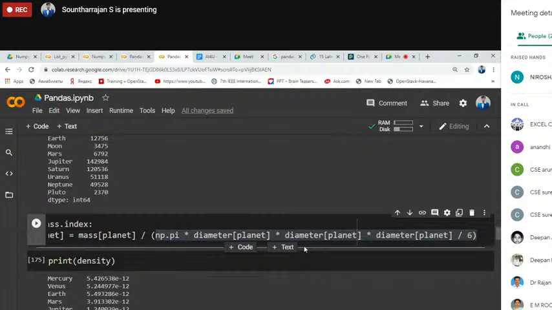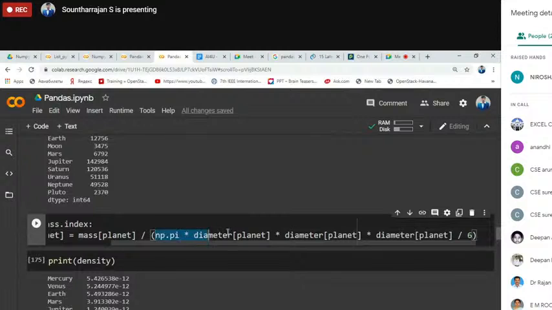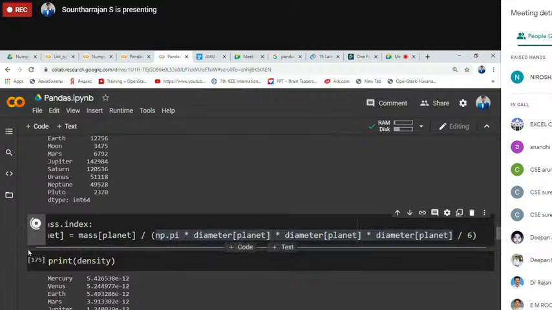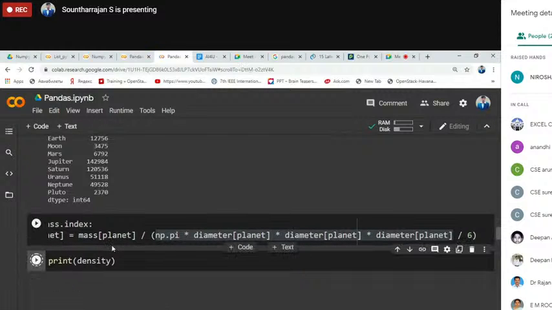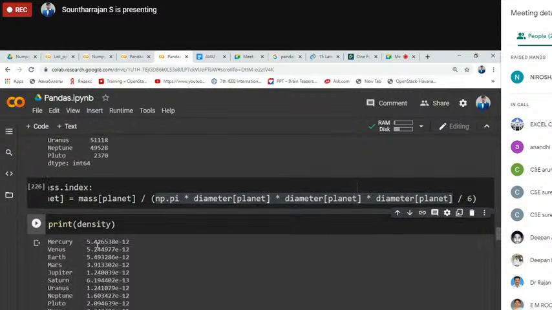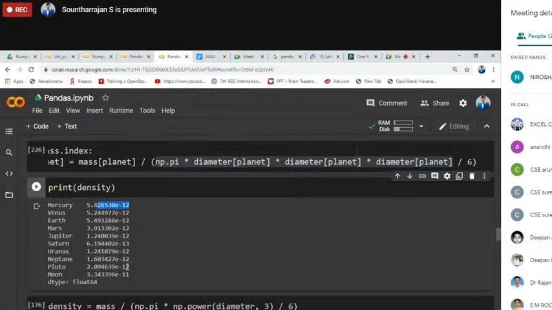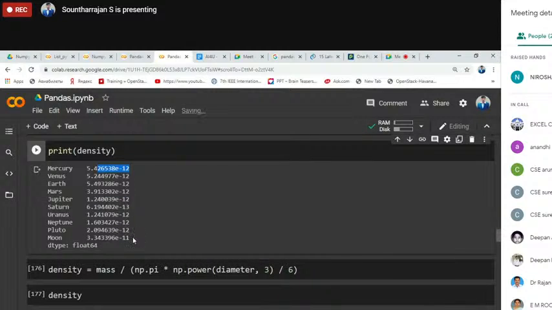That is why we use pandas on top of numpy. We can divide by any values. If you are finding the planet diameter divided by 6, these mathematical functions will work in pandas only. So we can find these values and do a division operation. Then finally we can find the index of this. When you print the density, it shows values around e power minus 2, minus 1, up to e power 1. Small values are showing.